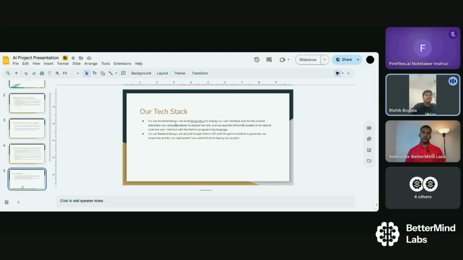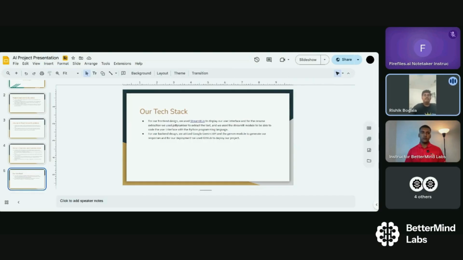Now, our tech stack, which is basically what we use for our front end design: we use Streamlit.io for our user interface, and for the resume extraction, we used PDF Plumber, as said previously.